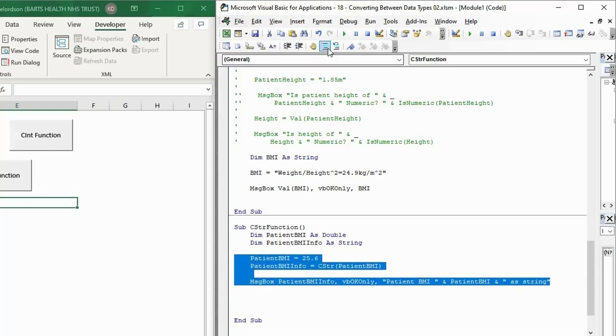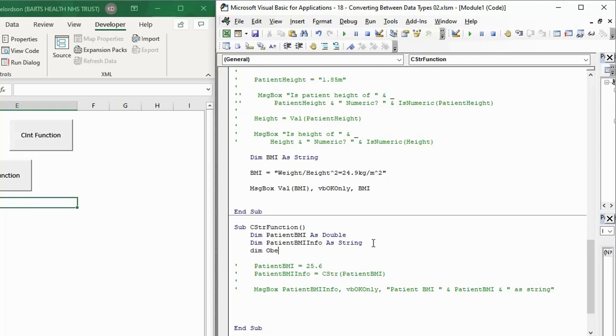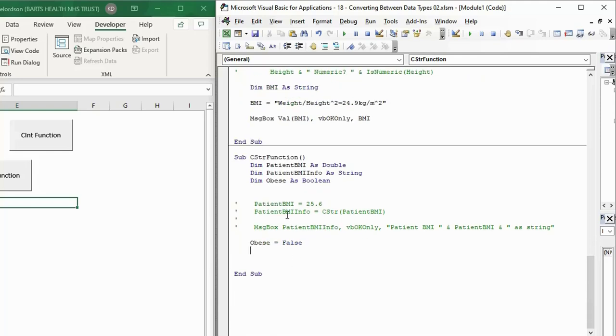Let's look at another example. Let's declare a variable for patient being obese, and we'll declare that as a Boolean. Let's set obese to false. Let's use the convert to string and pass in the obese variable. And let's display that in a message box.